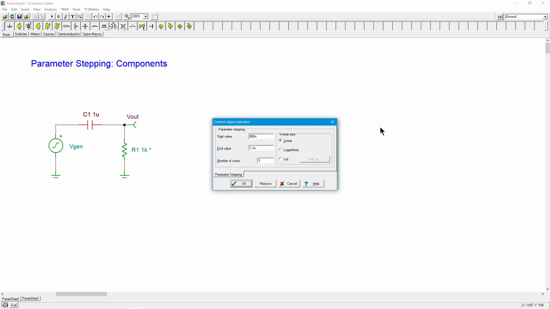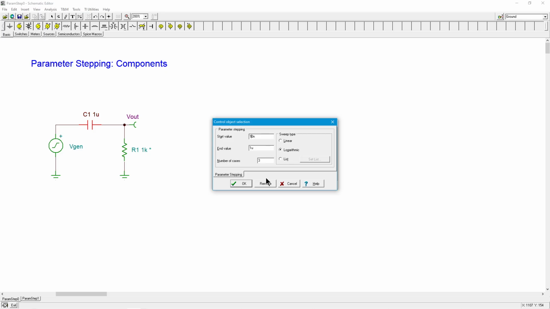But this time, what I'm going to do is look at big jumps in capacitance. I'm going to use a logarithmic jump. So I'm going to do 3 decades, or actually 3 values across 2 decades. I'm going to leave the 1 mic as the top value. But then I also want to see a tenth of this value, which would be 100 nano, and a tenth of that, which would be 10 nano. All right.